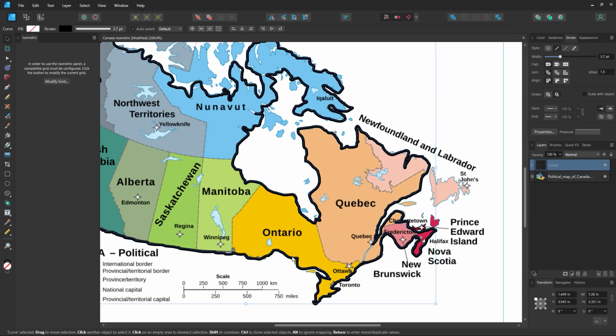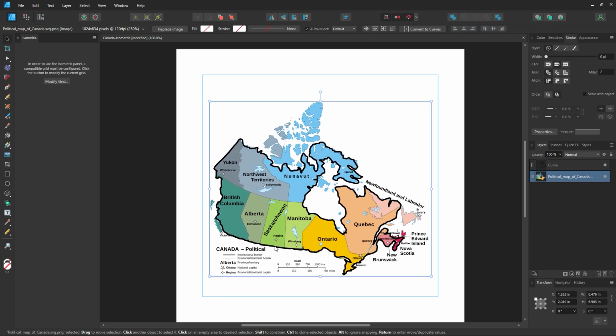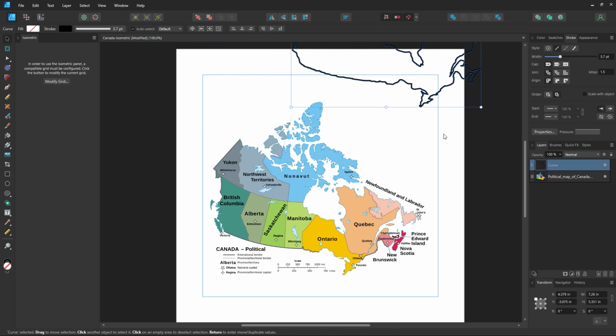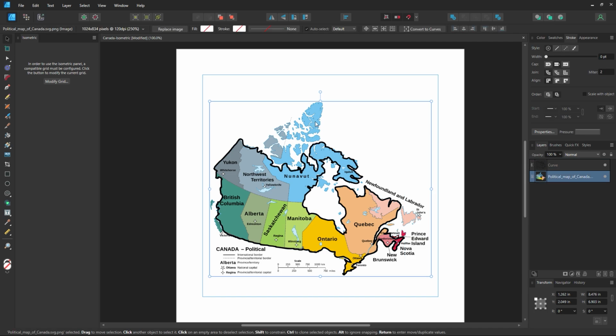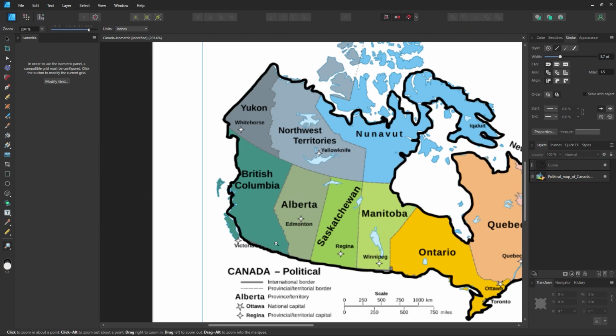Is that it? Is there more? There's more, isn't there? Oh, really? That was it? Let's have a look. Awesome. That was it. Okay, now does that actually look like Canada? Yeah, that totally looks like Canada. Good job, me. Okay, let's do the little islands.